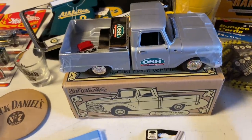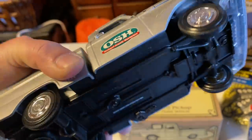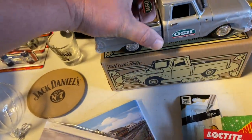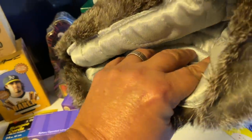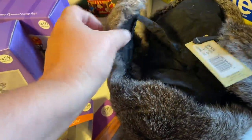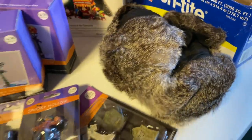This is good right here. This is a little die cast. We love finding these, but this one, I think that's especially cool. Very, very neat. Looks like it's a bank too, because there's the compartment underneath. I like that piece. This appears to be a fur hat. At first I thought it's faux fur, but the fur's actually coming out. So maybe it's not faux fur. It's made by Dockers though. Can't imagine Dockers using real fur. Well, anyways, I don't know if it's real or not.